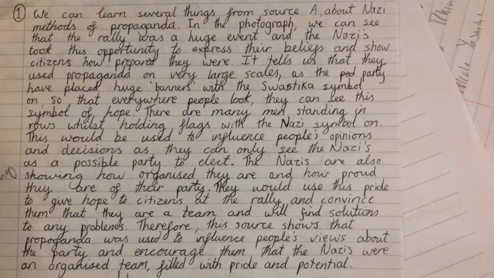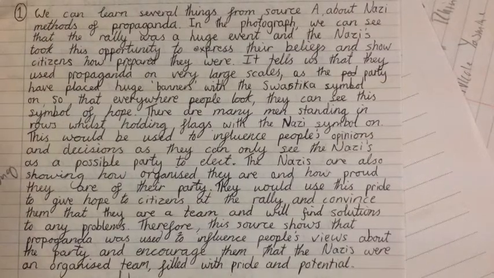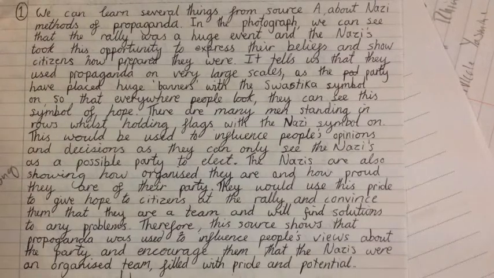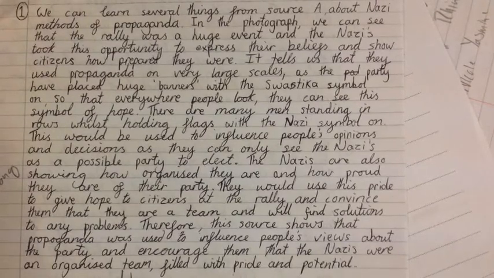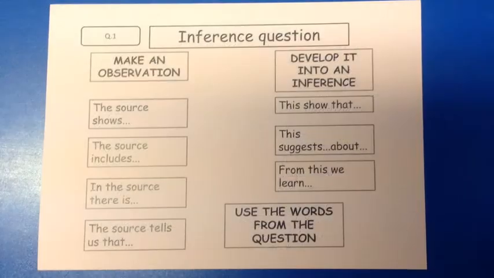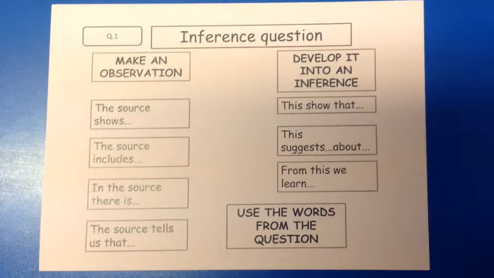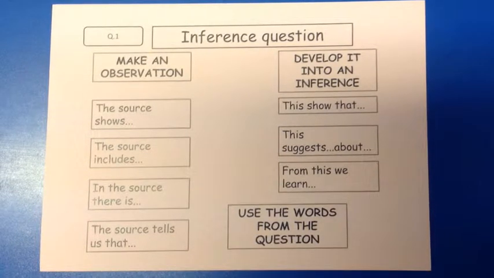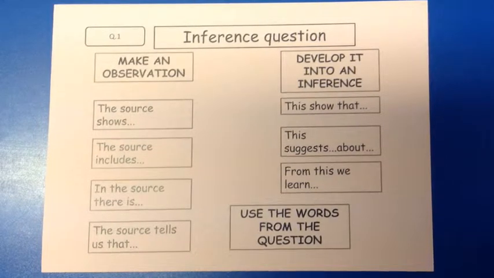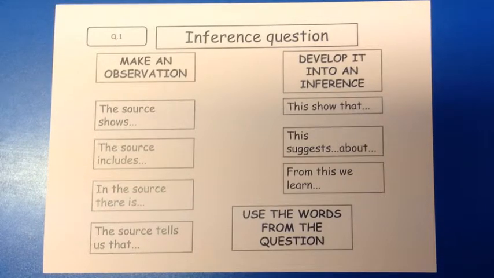However, this candidate has spent far too much time writing around the question when actually you can get top marks, 4 out of 4, with a relatively brief answer of maybe 2, 3 or maybe 4 sentences max. Start off just as this structure is showing you by saying what exactly you can see in the source. For example, in the source available here, we see the use of the swastika, and we see uniformed military looking men at the bottom holding the flags in a very organised way.